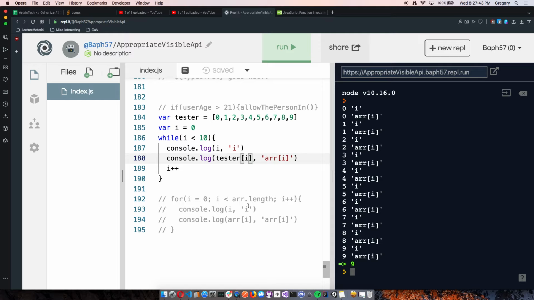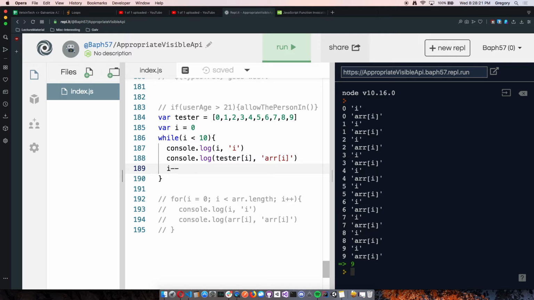All you need to know is this is actually the 0 right here. So we have I, which is 0, and then I'm also console logging the 0 index in the array. So that's why we're seeing a second 0. And so on and so forth, right? Once this finishes, this I++ is shorthand for incrementing upward once. It's the same way with decrementing, and you can have loops that actually go the opposite way. There's no distinction. It's not like one is called a positive loop and the other one's called a negative loop. They're still just called loops. It's just whatever direction you want the operation to occur.